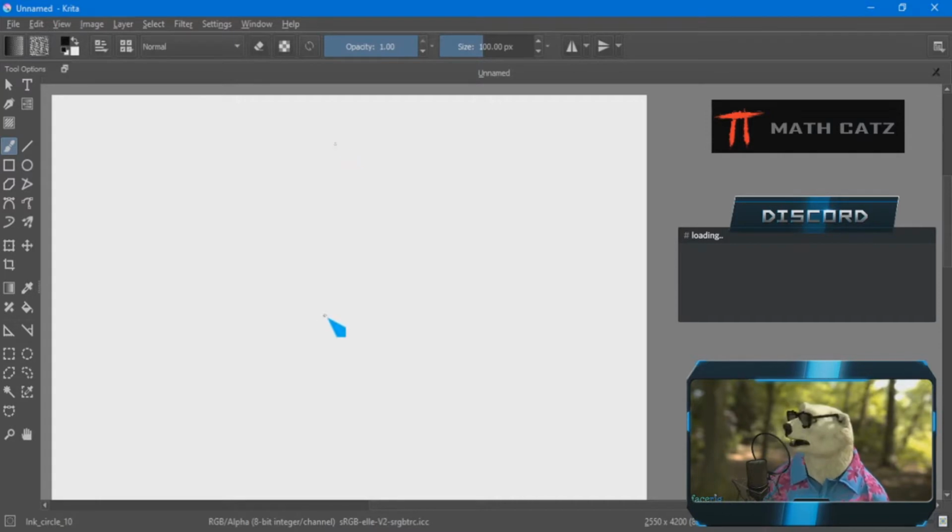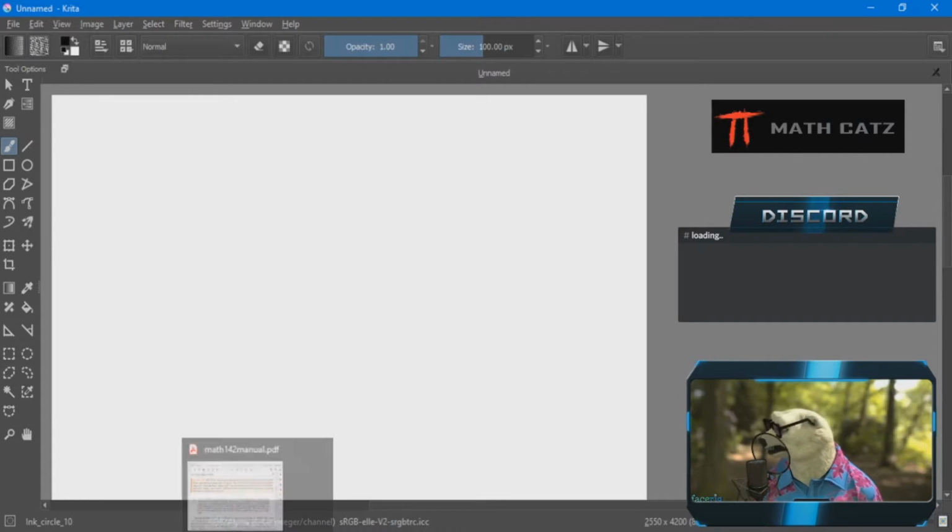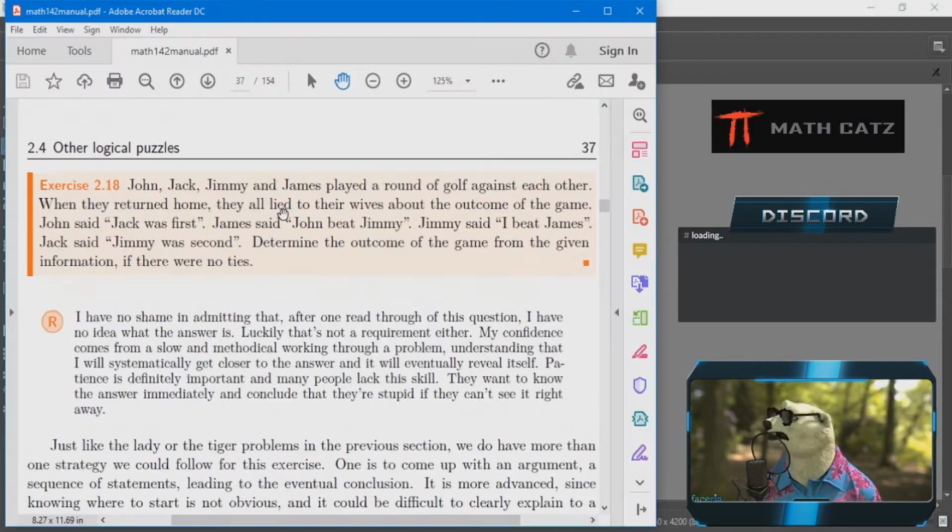We are continuing our discussion on other logical puzzles just so that we can see some variety, and that builds our experience by seeing slightly different kinds of puzzles, but underneath the same things are occurring over and over. And it just helps to build that experience a little bit. Now we've seen things like the Kakuro puzzle, we've seen Lady and the Tiger, we saw that the Knights and Knaves puzzles were very similar to the Lady and the Tiger puzzles, where we would look at each scenario.